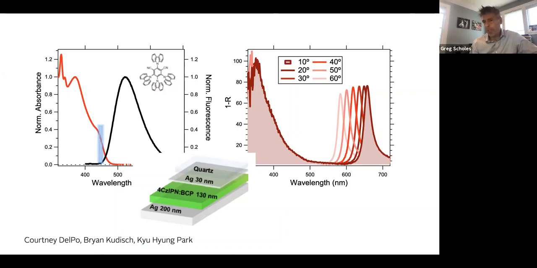If we have many molecules in solution or in a plastic film in this case, and you can see on the left in the red, the absorption spectrum of those molecules, what's happening there is that each molecule is interacting with the radiation field weakly, and there's some chance each one will absorb light. That probability does not depend at all on any of the other molecules in solution. So we individually add up each of their absorptions. On the left, where that blue little bar is, on that shoulder, that's the first absorption band of this particular molecule.